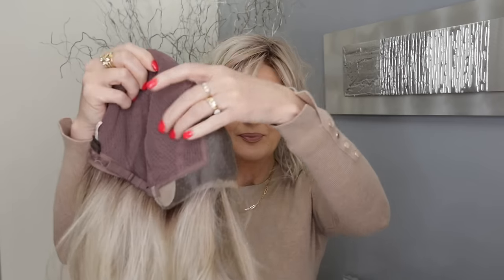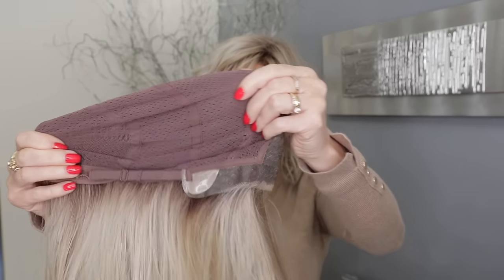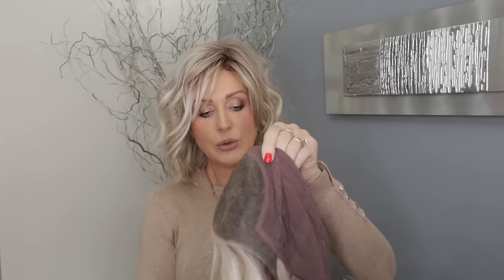So this is the brand new Luxe collection, which is absolutely wonderful. It features a 100% handmade, hand-tied cap. Have a look at this. It is nice and stretchy. It's a generous average, I would say, but it is very stretchy. But look at the lace front. Lace front goes from ear to ear. So it goes right up to your ear.